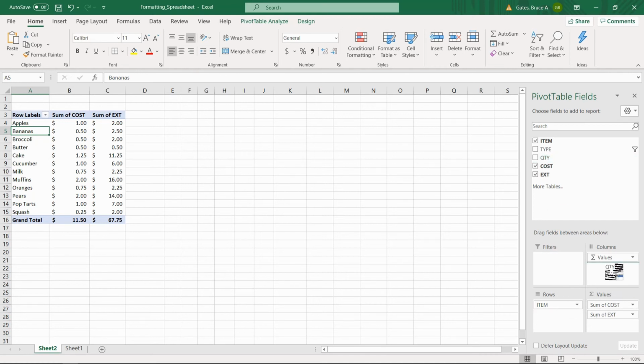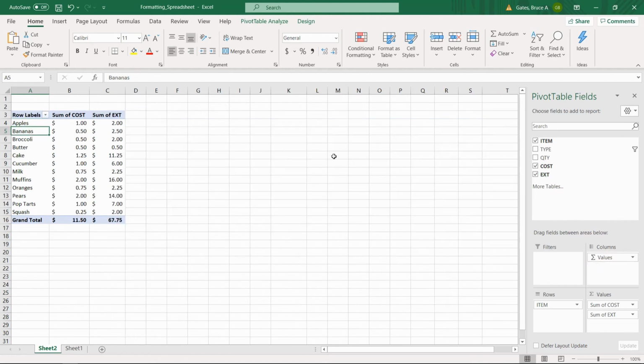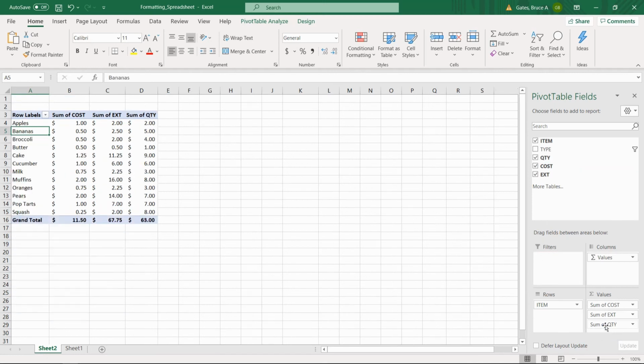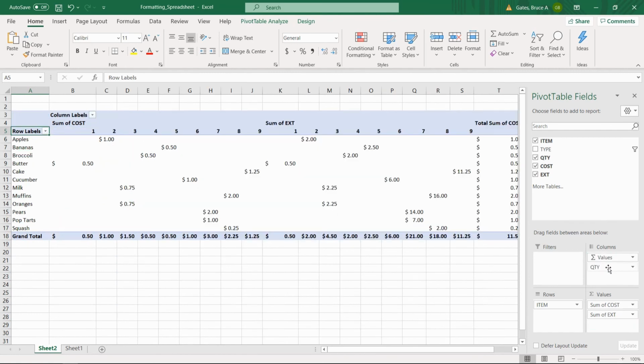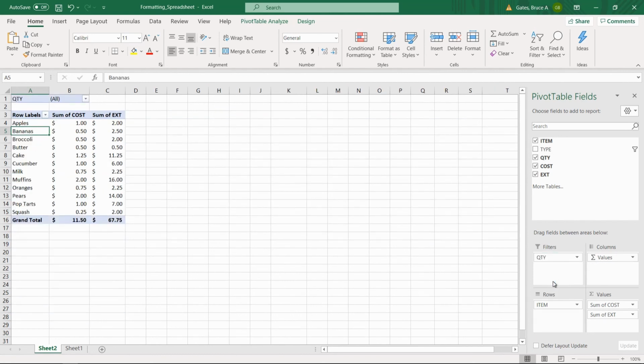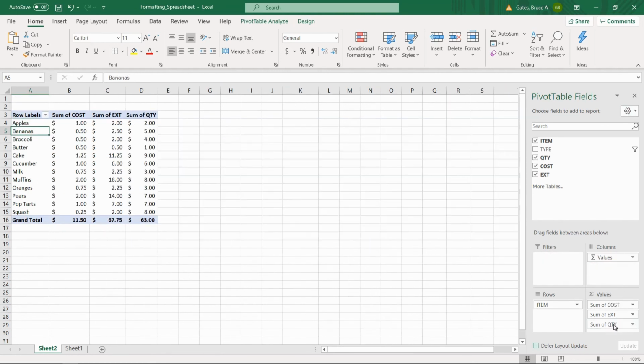You can also throw in, I don't know, quantity in here if you wanted to see things by how many you've purchased. You can really go crazy with this, but I recommend just playing around with all the different things, moving the different fields into different areas to see what the effect is on all of these different functions, if you will. So again, this is just sort of a cursory look at pivot tables, but you can probably tell as I just keep moving things around how very powerful this can be in getting a report for your data.